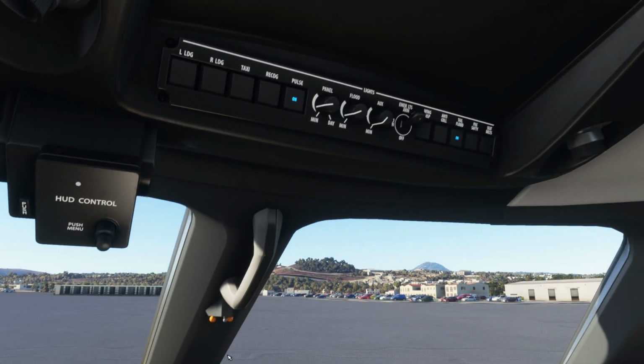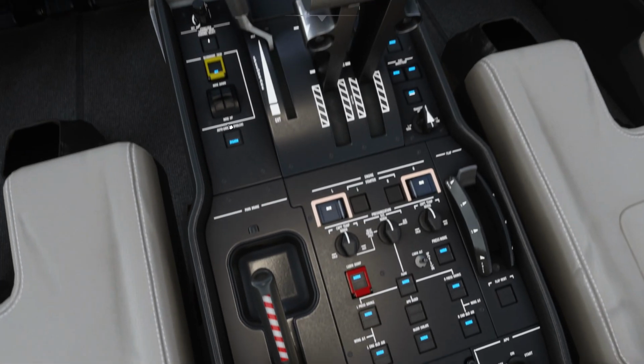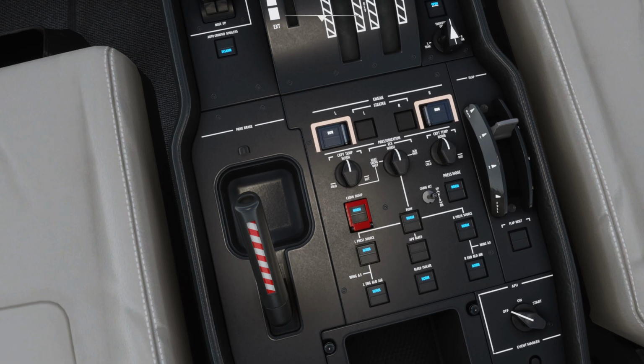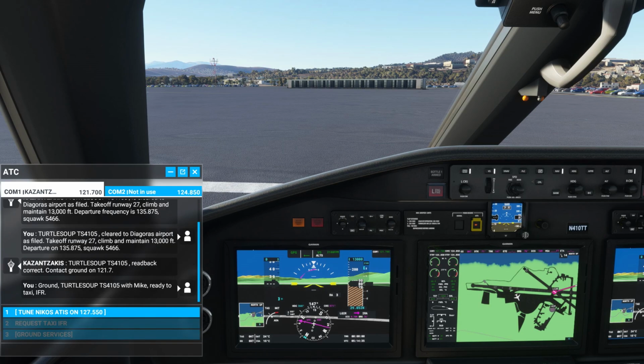Anti-collision lights on, which are there. Recog there. Taxi lights there. Flaps down 1 notch. And request taxi clearance on ground. Here we go. Ground, Turtle Sub Tango Sierra 4105 with Mike, ready to taxi IFR.